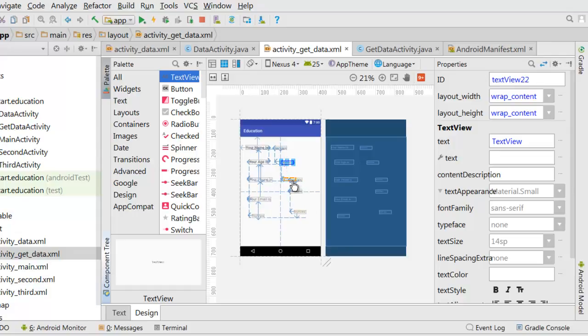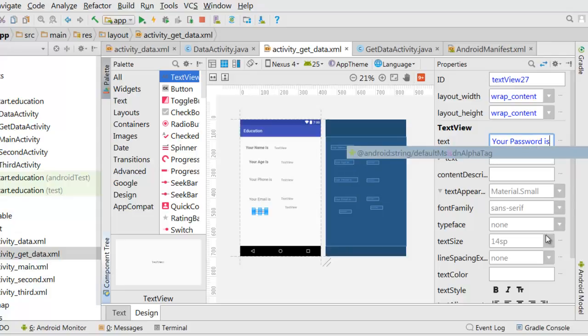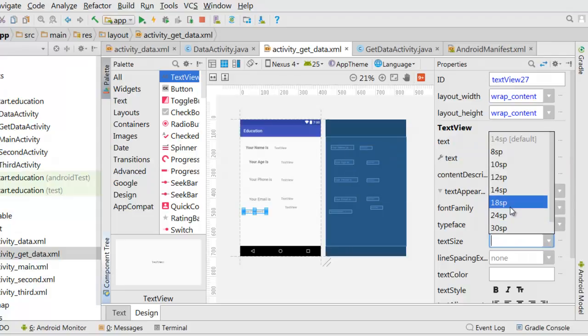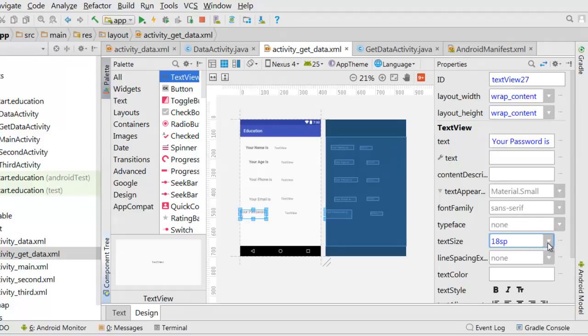You always try to make it acceptable. Okay, then the last, your password is, okay.